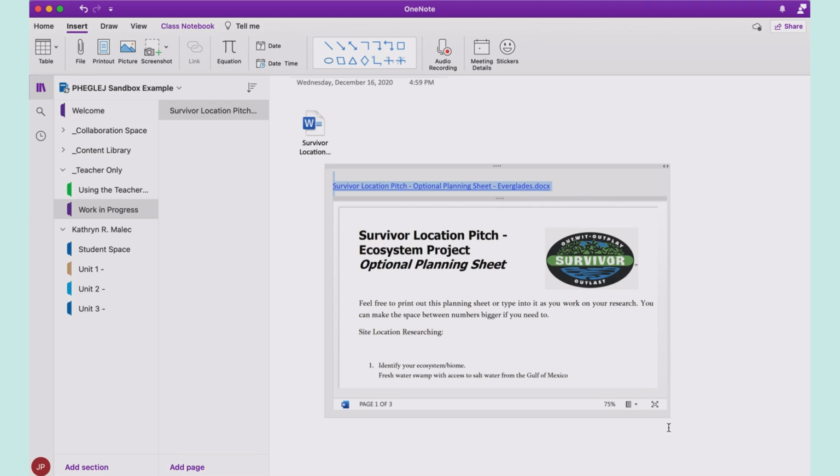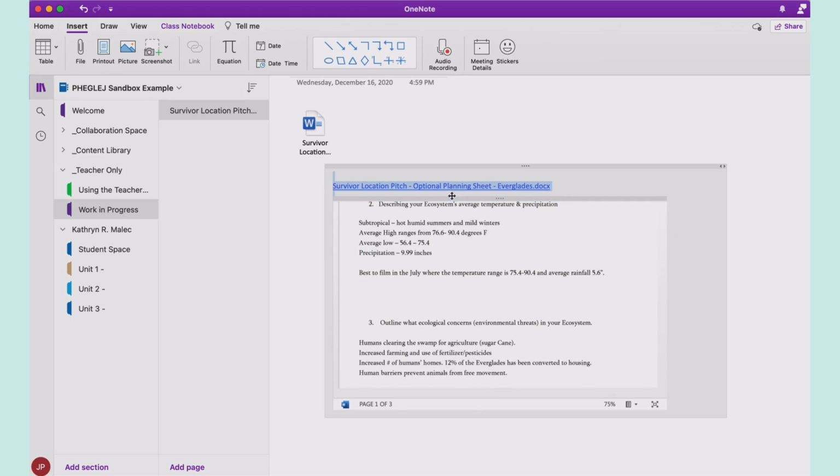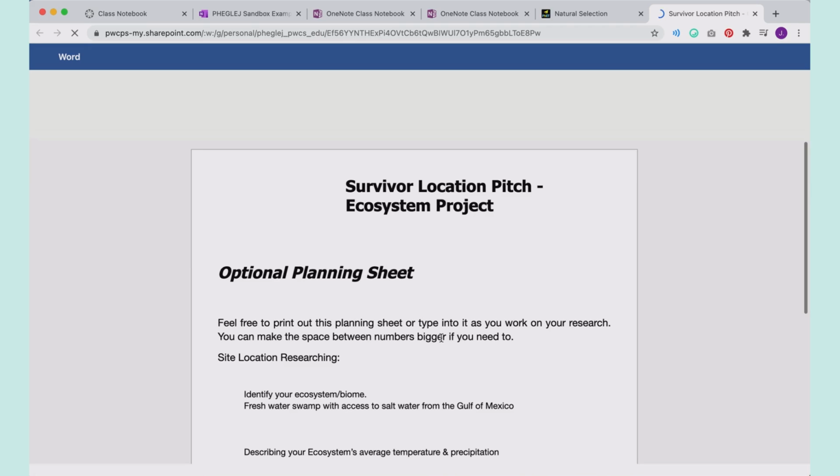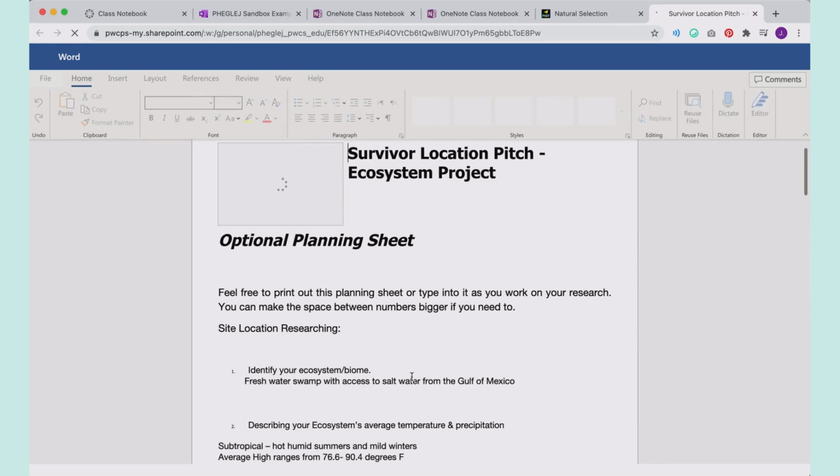So if you want students to collaborate and see it together, this is a great way, because if they click on it, it will take them to this document. But as I was mentioning, every student has access to the same document. So if I start typing in here, other students would also be able to see what I'm typing.